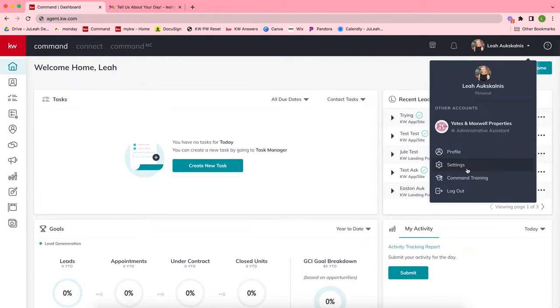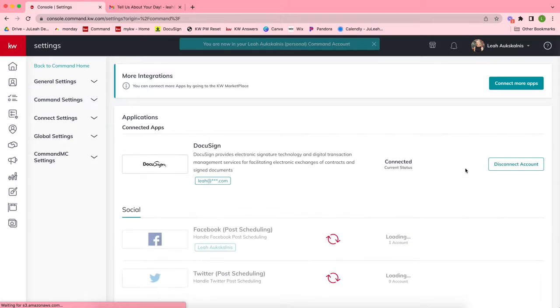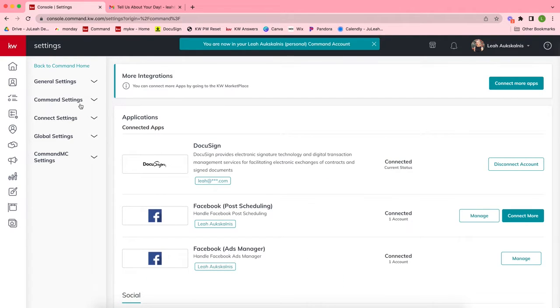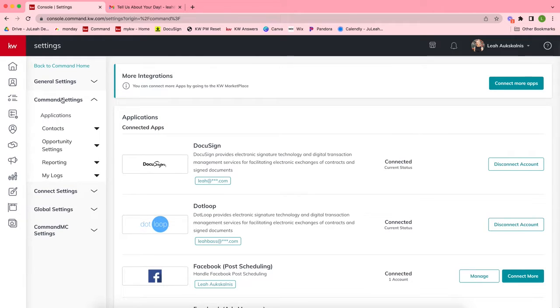Then settings from that drop-down. Then on the left-hand side, we're clicking on Command Settings. And this will be under Reporting. You'll see that Activity Tracking option.